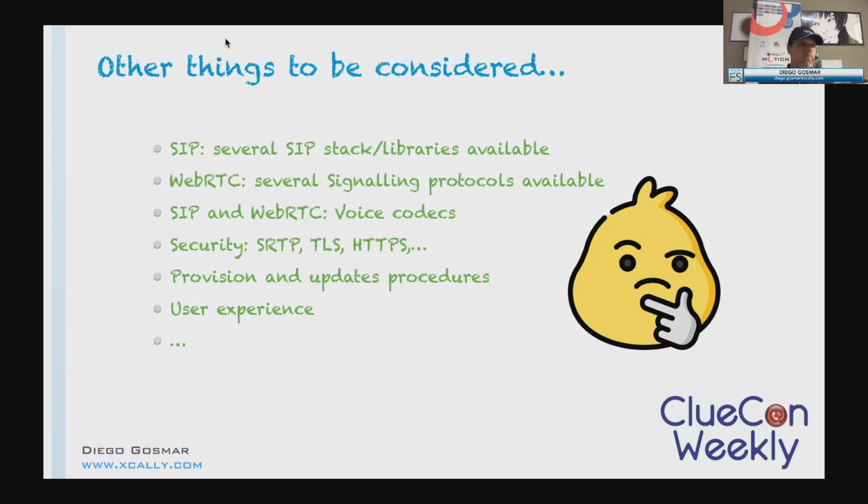And finally, the user experience. Both of them are a piece of software, but it's not just like that. The user experience of the agents is reflected also in the customer experience, so the customer support they provide. And so it's important to have a nice user interface to do that.